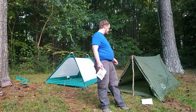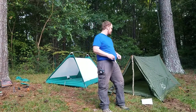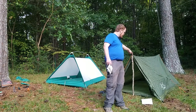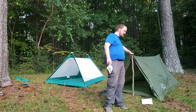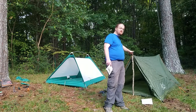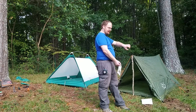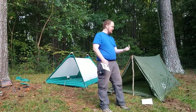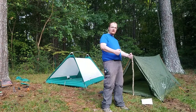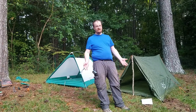The only thing it doesn't come with that I would recommend is maybe some nails or screws that you can screw into the top of your sapling. There is a metal ring hole here on the top. It would be nice to have something you could screw into the top of your sapling, pass it through that hole so this doesn't fall off at all. Because really this is meant to have a walking stick, trekker sticks, that you flip over, stick the pointy end through this metal hole on top, and the other end goes down, holding up both sides. But again, if you don't have it, like in this case, it's standing and it works just fine.